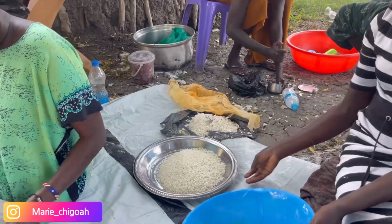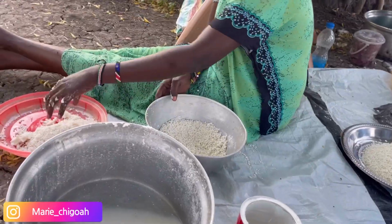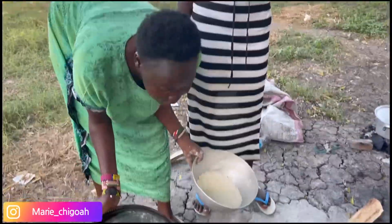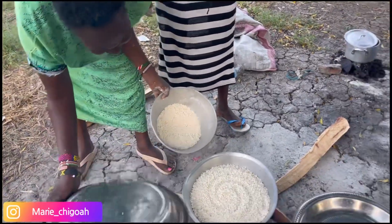You can close now, madam. Continue, madam. We'll come and cut some. So, before I show you how it's closed, then after the water heats, the steam keeps coming.